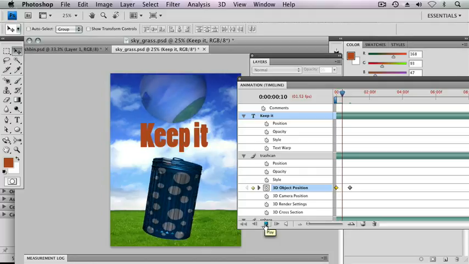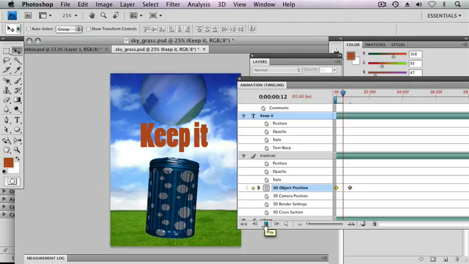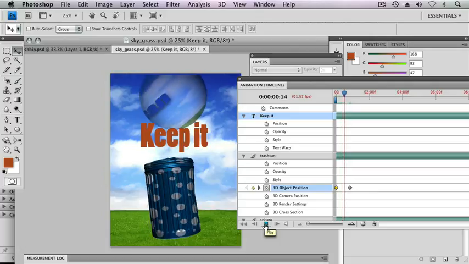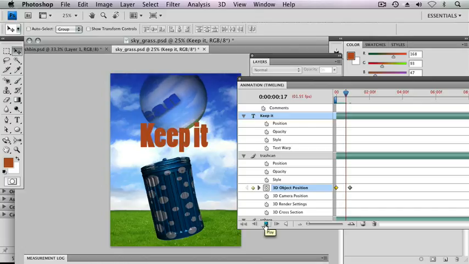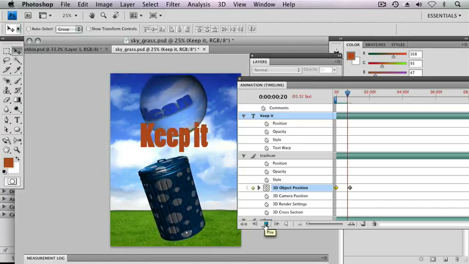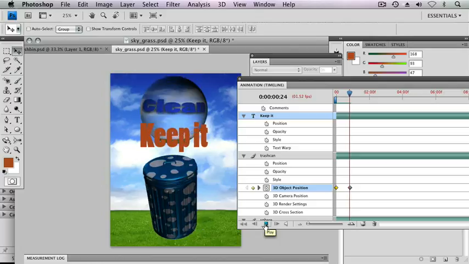So it's going a little slow right now because it's still rendering. You can tell by the green line that it's building the preview. I could let the whole 10-second timeline render, and then it would play back better. Also, since my animation is so short, I could put my time indicator just after my last keyframe and set the end of my work area. That way, when I export this, I can export out just the current selected frames instead of the whole timeline. But for now, I'm just going to stop the animation and just export the whole thing.